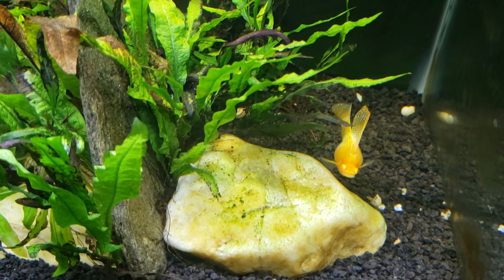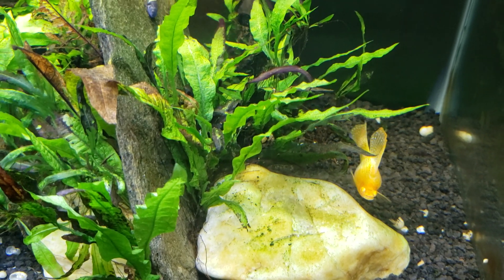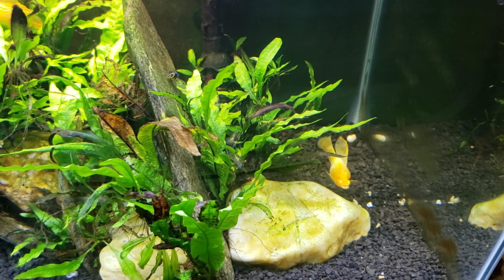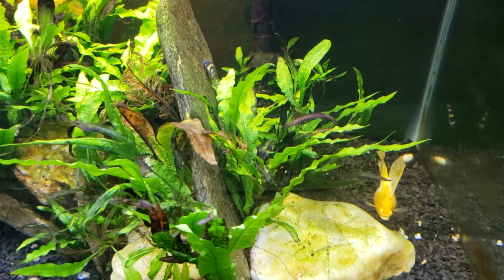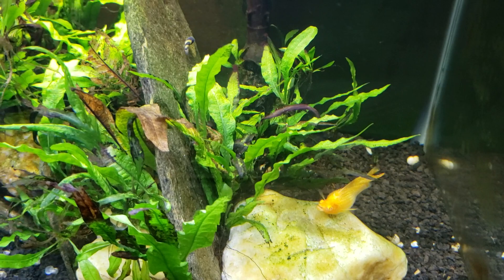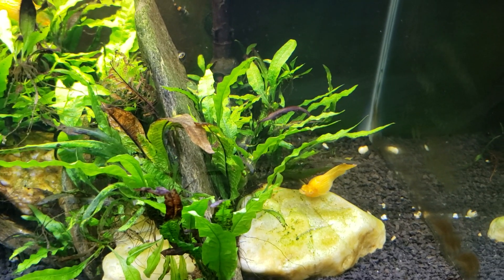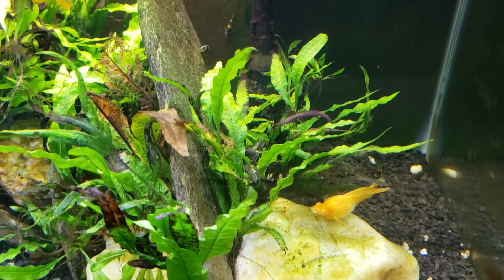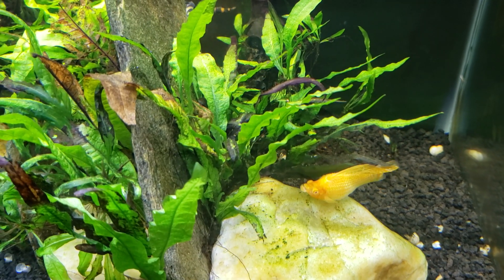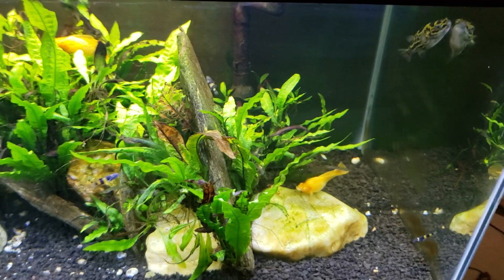There's not a lot I can do about it. This was a high-dollar fish — I paid $30 or $40 for the pair — but I've had them for years so I feel I've got my money's worth. If it's time for this one to pass on, so be it. When you keep lots of fish, you get used to it. Fish swell up, swim upside down, and next thing you know you've got a dead fish with no explanation. I'll do what I can within reason, and raising the salinity a little from a simple water change is certainly within reason. It'll be interesting to see if that has any impact.